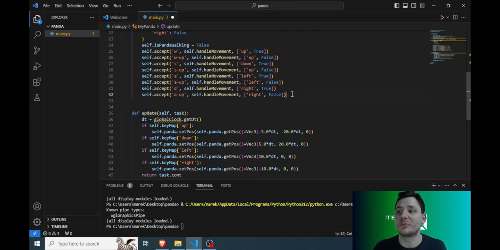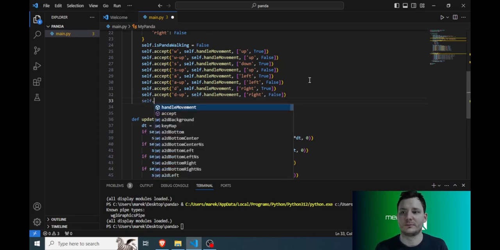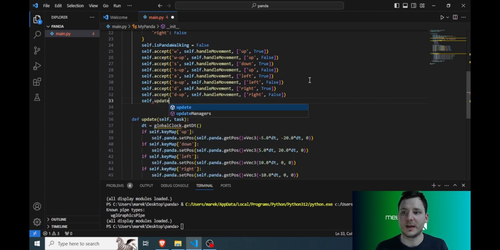And that's a good point. So we need to fix it now, and we can't just do self update and call it like that. Why? Because it will be called only once, and in Panda, that's not the way to do it.